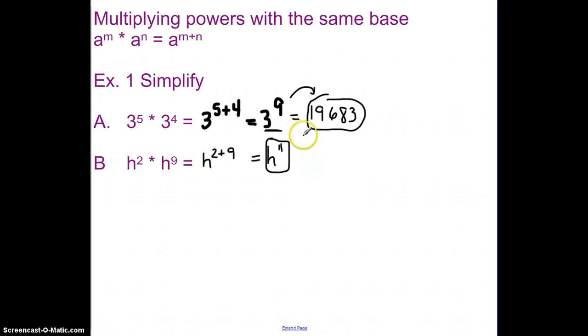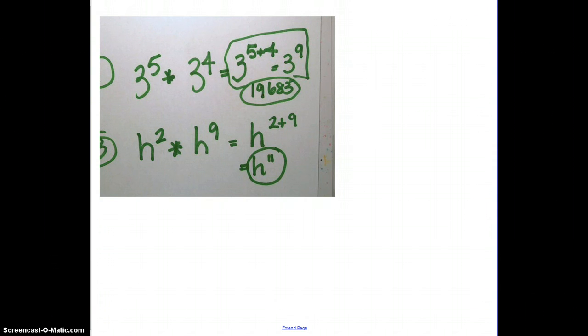Now I do have to be careful that on things like the one on A, that I actually go through and multiply out what I have. I can't just leave it as 3 to the 9th unless the specific directions are to leave it with one base. So let's try another problem. Oops, I have a picture there.